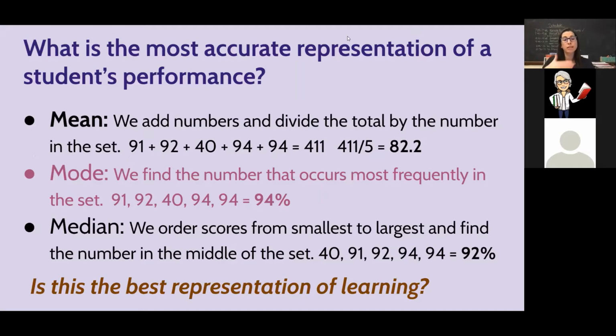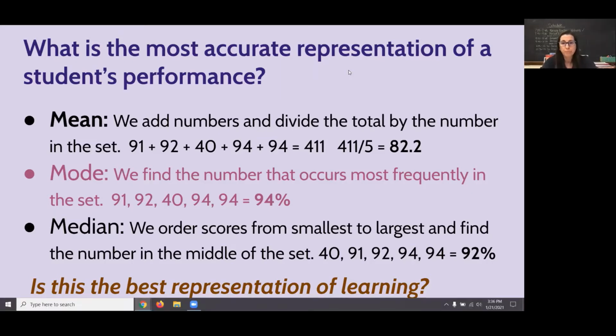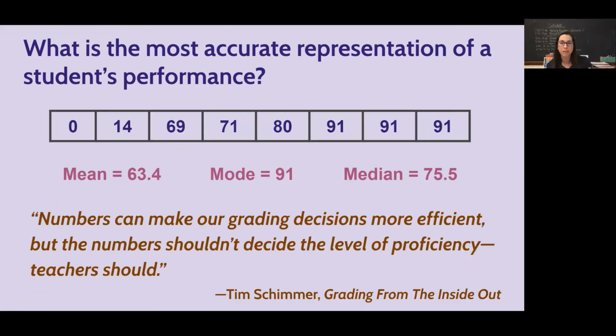So if we're talking about the most recent, we also want to talk about the mode. In this case, 94, which happens more often, but it's also the most recent. So be careful if you decide to use the mode, that you're not just finding the number that occurs most frequently in the set. Is that the best representation of their learning? Grading is as much an art as it is a science. Using mean, median, and mode, are we making mathematical or pedagogical choices to promote or limit learning? And this is an accuracy and equity issue.